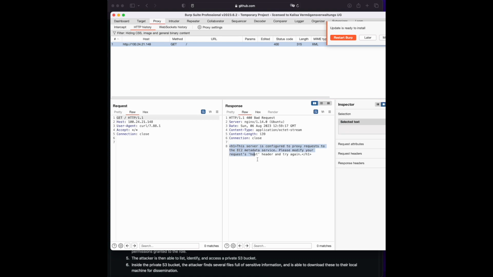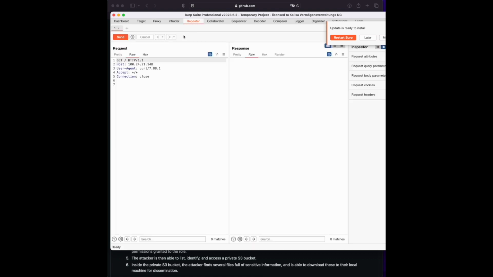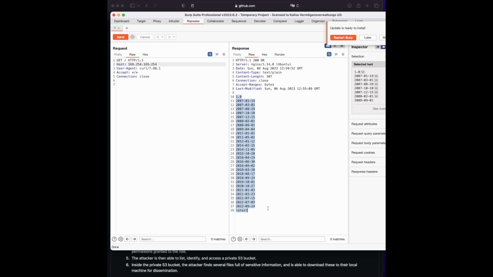When we do that, we will automatically get that request. You can send it to Repeater so we can play with it. After we send it to Repeater, we can change the host to the classic metadata API address, 169.254.169.254. So we're going to do that quickly, and when we do, we will get all of this API information.